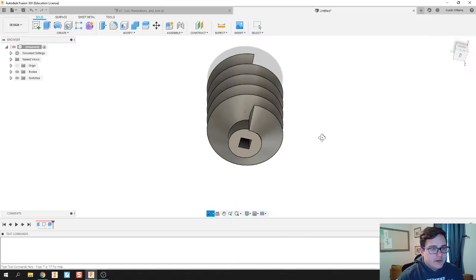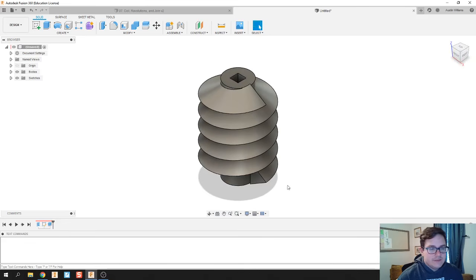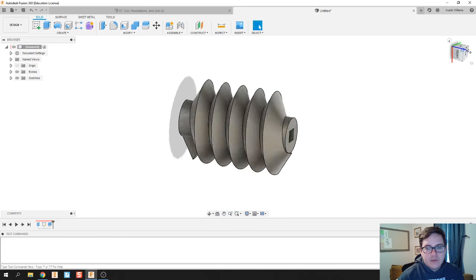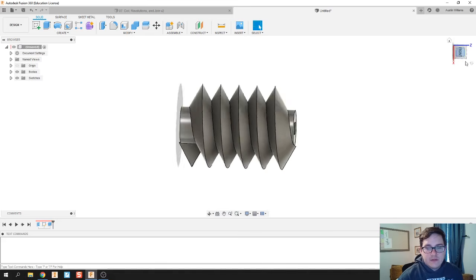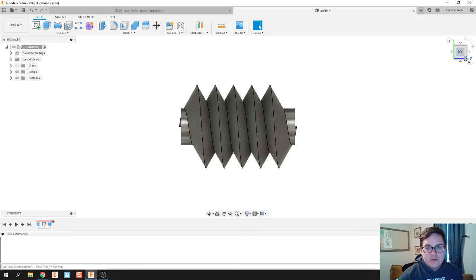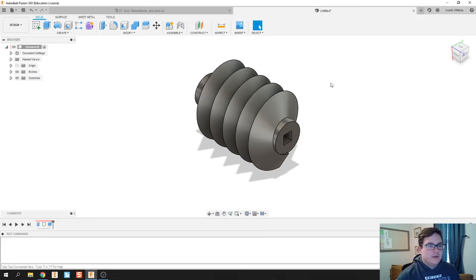The only thing I want to do here now is change where my home view is at. I really don't like seeing the worm gear like this. So I'm going to go to front, I'm going to turn it to the right, and I want that to be my home. And so what I'm going to do down here is set current view as home, and do fit to view. All right, go to the front, reset current view as front, go to the top, and that way when I go home, this worm gear is in the orientation that I want.